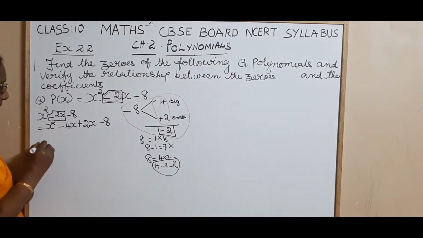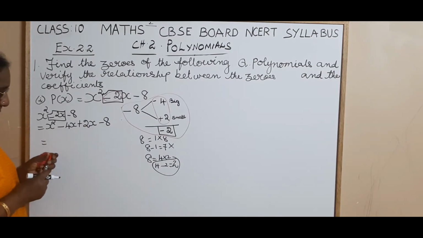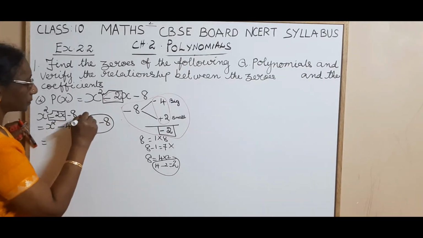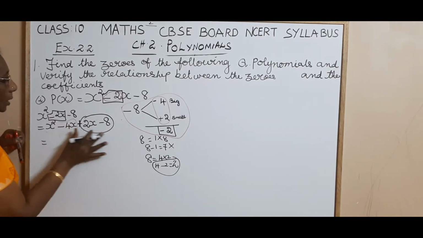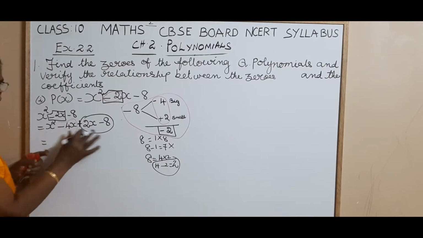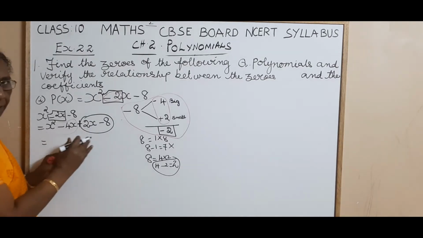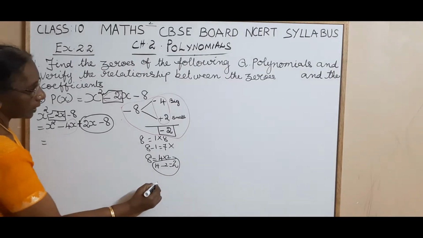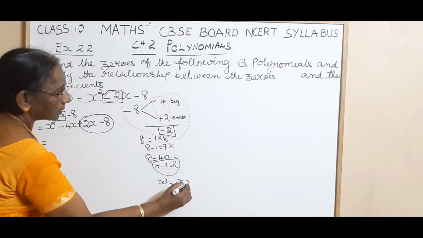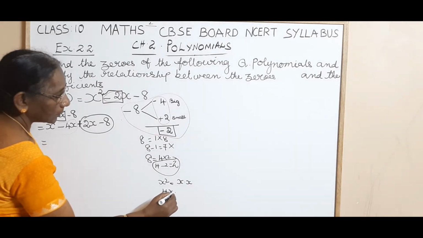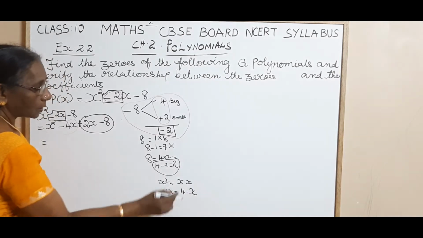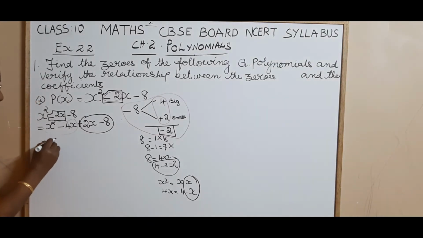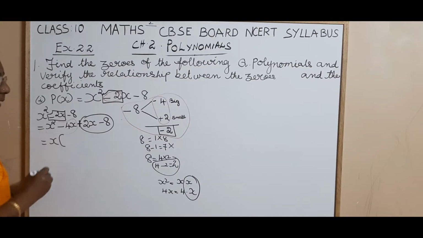Now the third step is, you group into two. Group these two first and group these two. When you are grouping these two, this polynomial is divided into two groups. First group, second group, each containing two terms. Okay, now when you take this, x squared is equal to what? x into x. And 4x is what? 4 into x. So when you take these two terms, the common term is x. So we are taking this common term x outside, and we are opening a bracket.